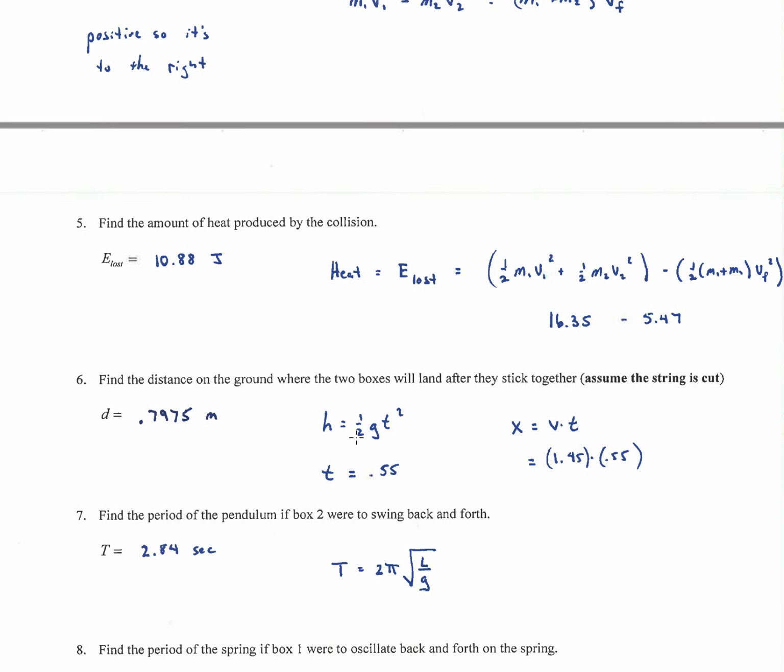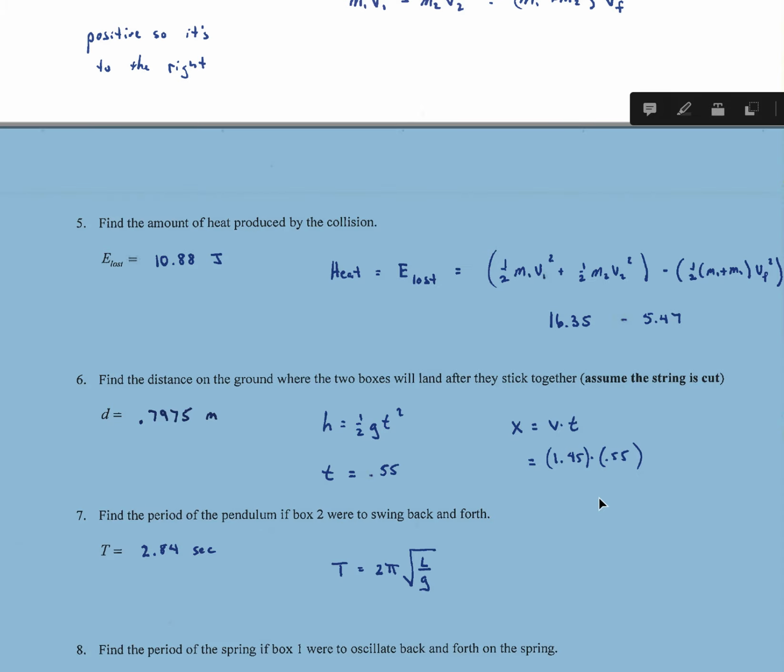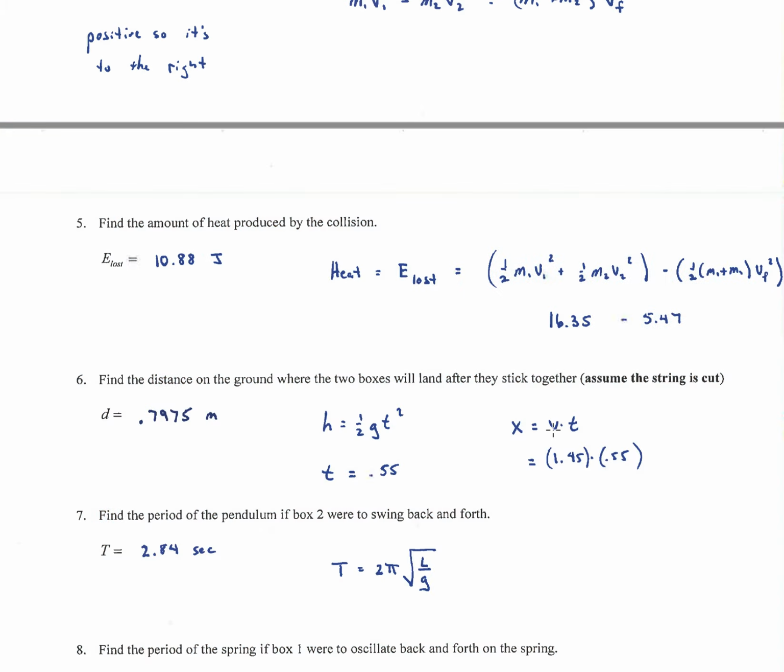But this is kind of our classic. We know that the time is like it's dropped, h equals 1/2 g t squared. And then the distance it goes is just v t because, I mean, fine, put in v cosine theta if you want, but it's still just going to turn out to v. And we use the 1.45 because the velocity it's moving after the collision is completely horizontal, and it will stay moving at that velocity the entire time.